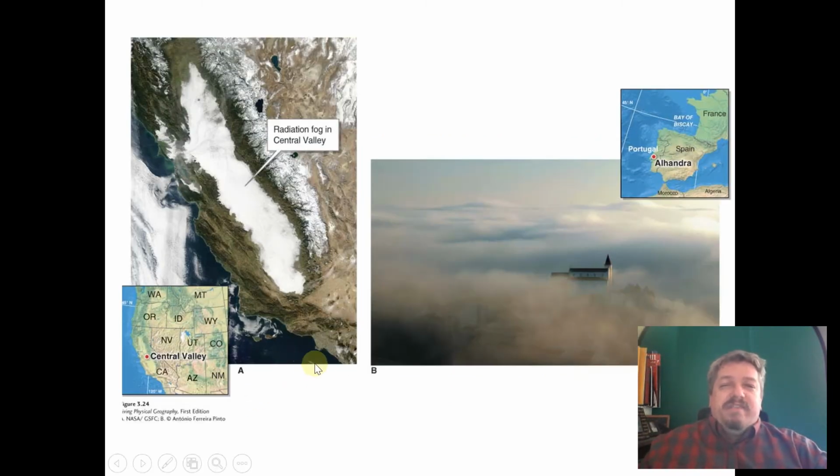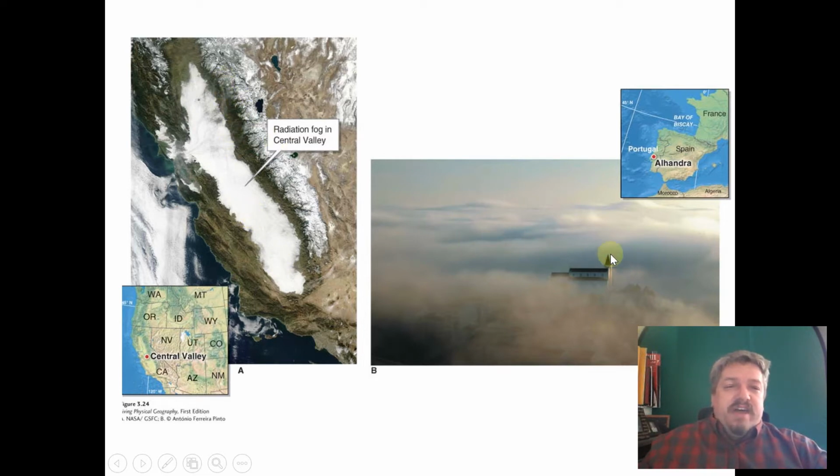So here is radiation fog. I want to say frog every time. If you ever go to California, right, here's San Francisco, here's Los Angeles. You have this row of mountains right on the coast, the coastal mountains. And then you have the Sierra Nevadas here near Nevada. And in between you have what's called the Central Valley. So it's this big, wide valley between two mountain rows. And so what will happen is, sometimes in certain times of the year, it'll be a fog that forms here in the valley because it's warmer here first.